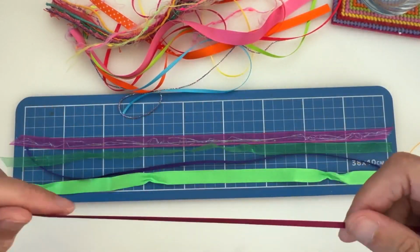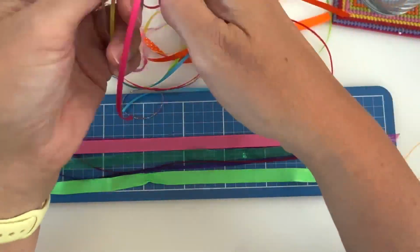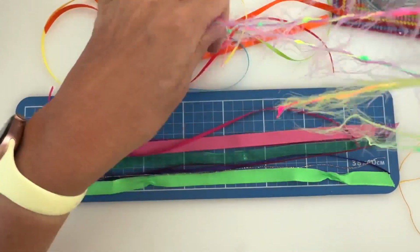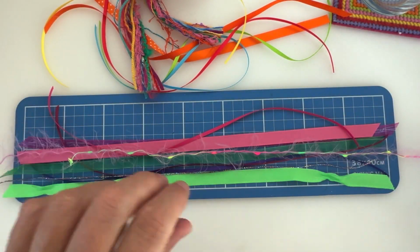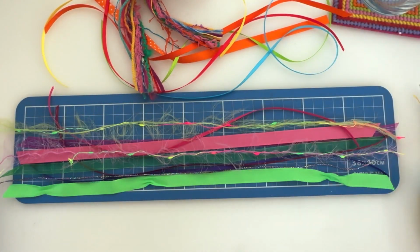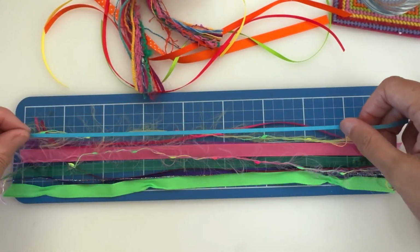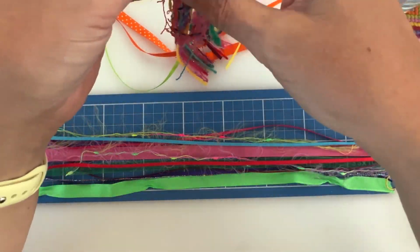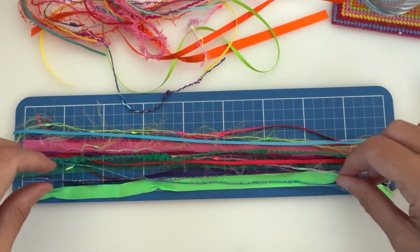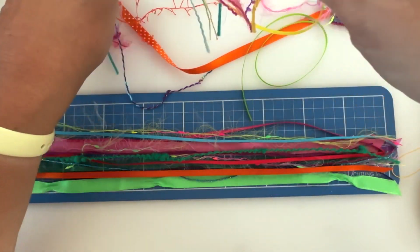So here I am laying out my lengths of ribbon and thread. I've got some eyelash yarn, some thin grosgrain yarn and ribbon, and whatever I had left in my scrap box. You may recognise some of these from the kits I've been sending out. The brooch kits and the cuff kits may have had some of these bits and bobs added in, and these are the bits that are left over. I'm just literally trying to get them to the same length. I have this handy dandy little cutting mat that I keep in a drawer at the side of my desk, and that helps to get the lengths correct. It will also help me to find the centre when I want to tie them together.